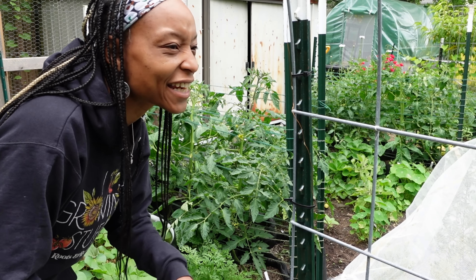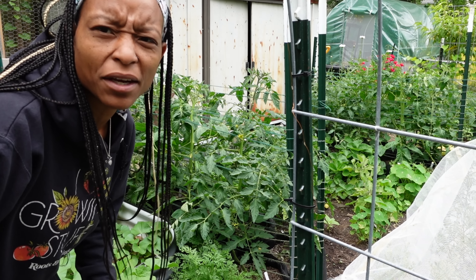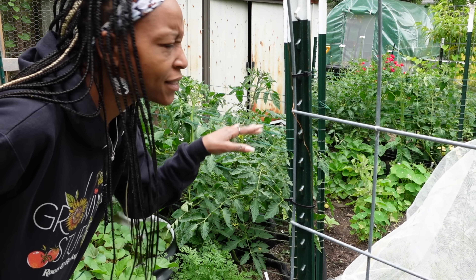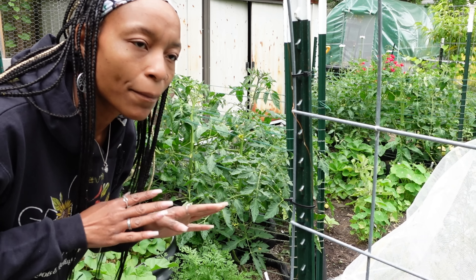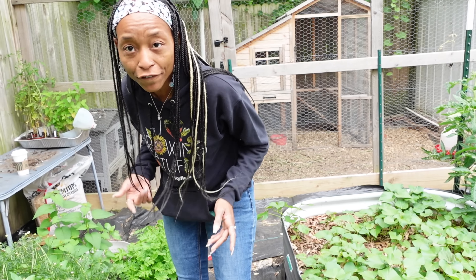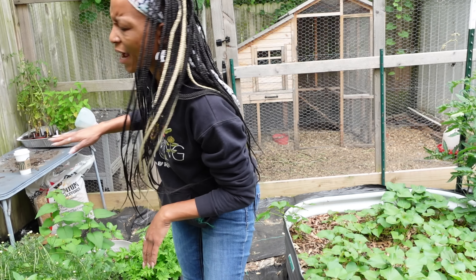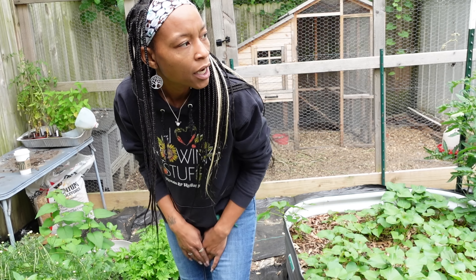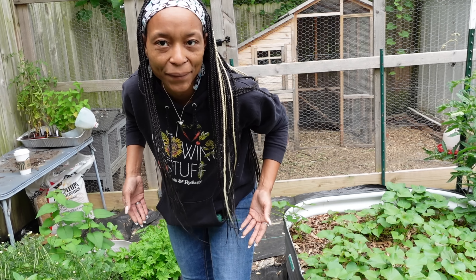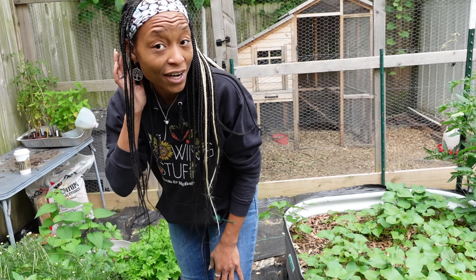All of the tomatoes are tied up. I had done some already so I didn't have to do them all today — just these four rows. The rest I had tied up on Thursday. One string looks very loose — it might be a problem visually, but it's still holding the tomatoes up, so we're not going to worry about that. Last thing I need to do in preparation for the rain is take care of the chickens. They don't prefer their feet to be wet, so since I know it's going to rain, I'm going to put some wood chips down and try to level it out because they scratch so much and throw the wood chips into areas where they shouldn't be.